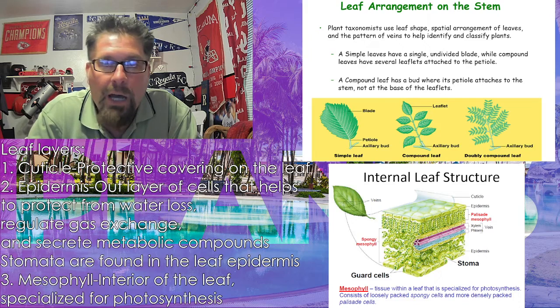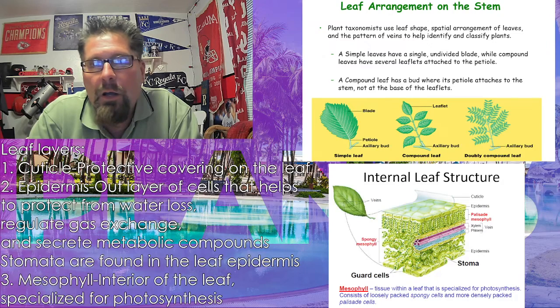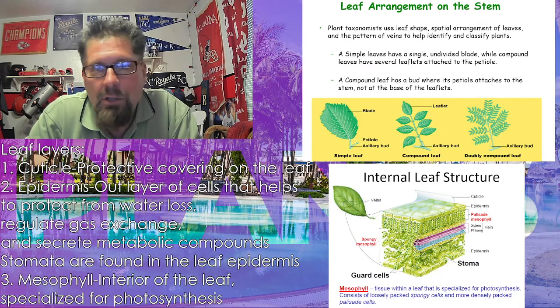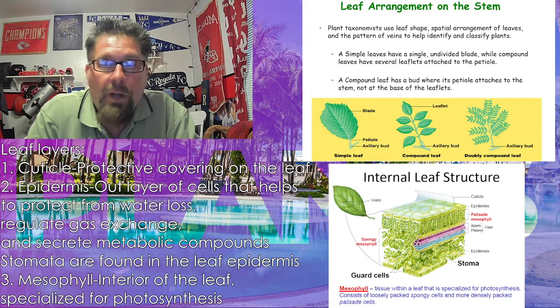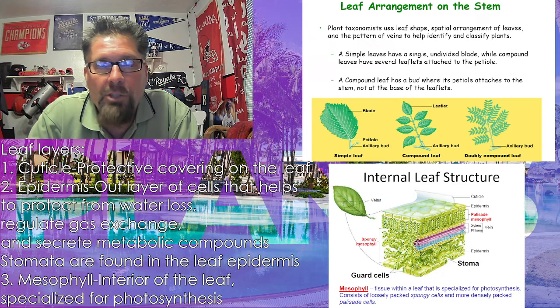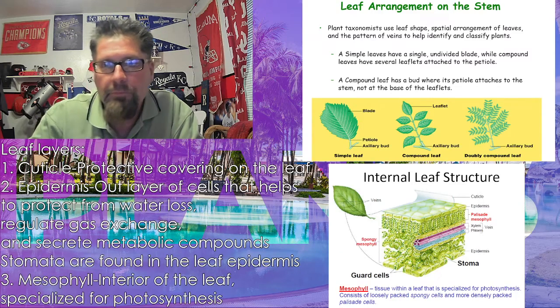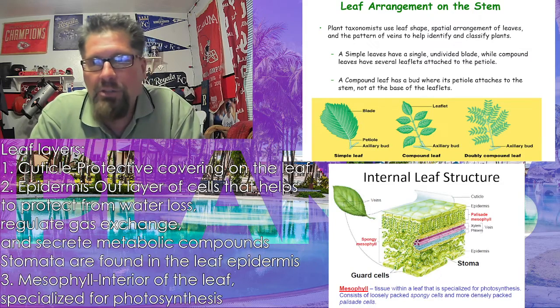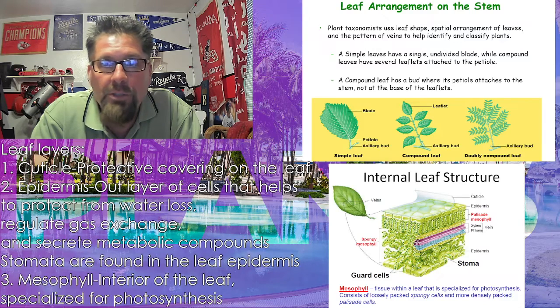And then you've got that dermal layer, the epidermis, as we've mentioned, is that outer layer. And the underneath side, where the stomata are, would also be part of the epidermis or the dermal layer. We'll talk about those on the next slide, but they are all about the gas exchange, especially the ones associated with photosynthesis and cellular respiration. They're bringing the carbon dioxide in. Water can escape through those when they're open, and oxygen can be released out as well.